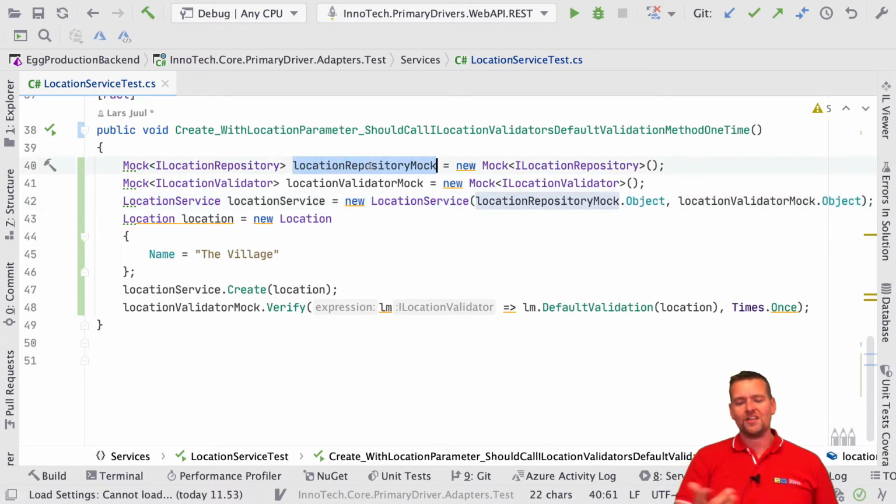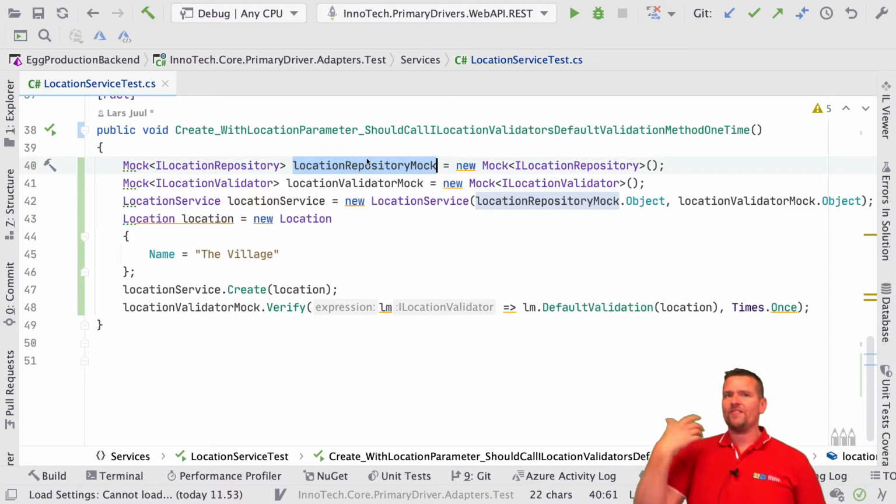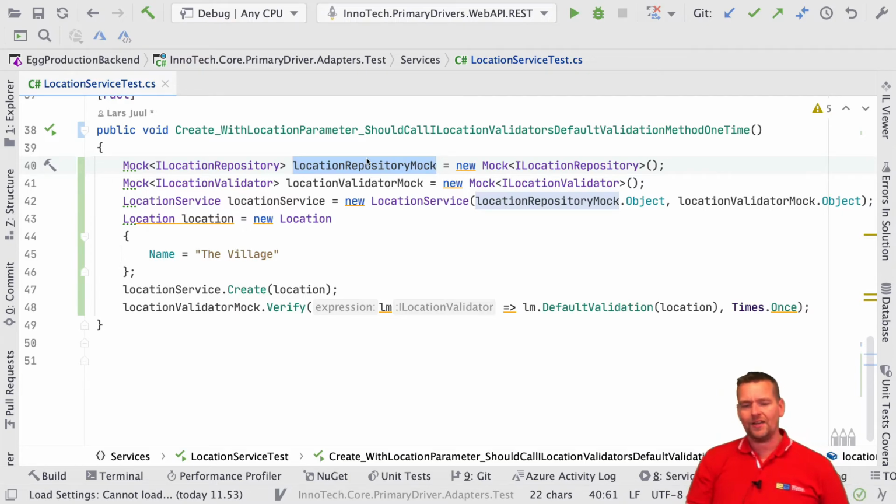If I wanted to also test this later, I now have a mock so I can start looking for information about it as well. Because later, of course, when I do a create, I expect that the location repository will be called, for instance, with a create method or whatever I'm going to call that, an add method inside the repository. So we'll get back to that later as well.